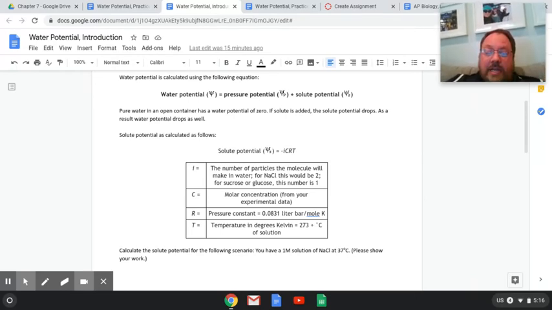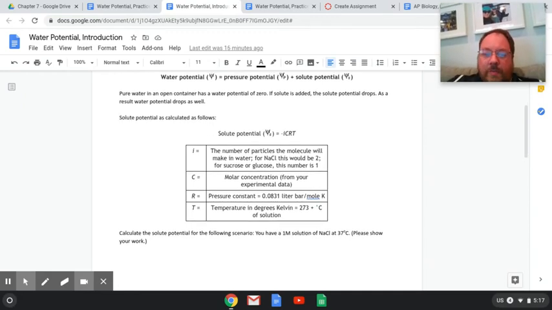So things like glucose that just forms rings will stay a single particle, so its ionization constant is 1. Something like sodium chloride that will dissolve and form a couple of ions, its ionization constant is 2. Sometimes they'll say the substance will dissolve into 2 particles. Other times they would want you to know, like if they mention it being a carb, that it would have an ionization constant of 1. Okay, so again, glucose has an ionization constant of 1. Salt, the other common solute that they use, has an ionization constant of 2.